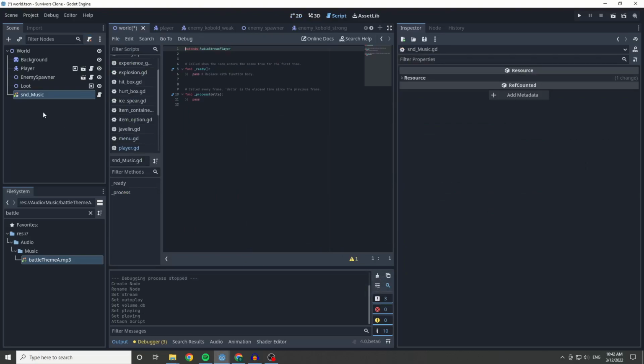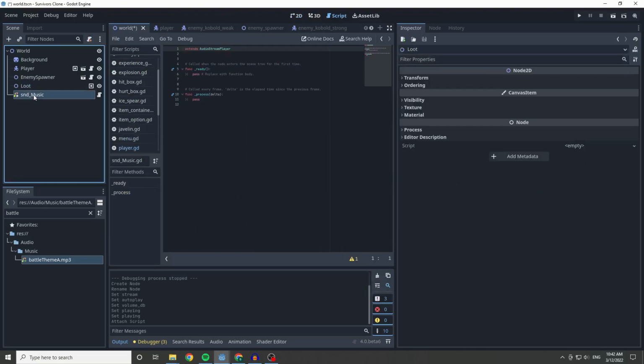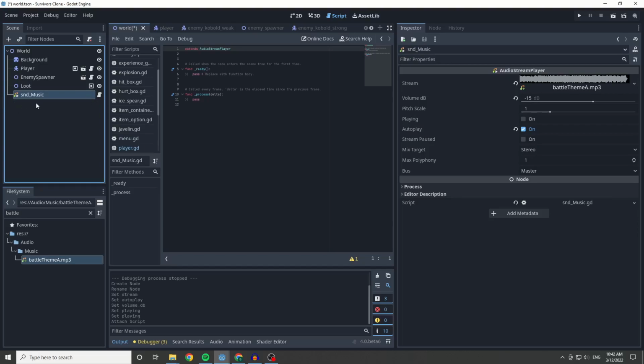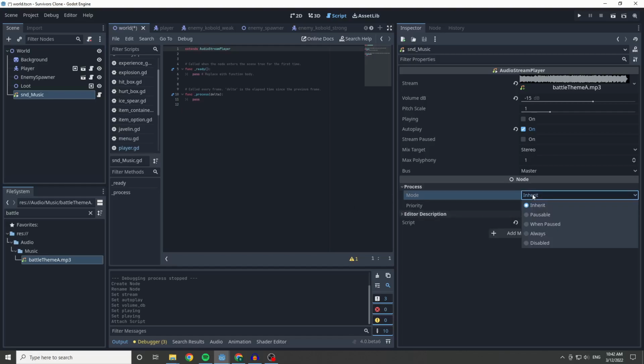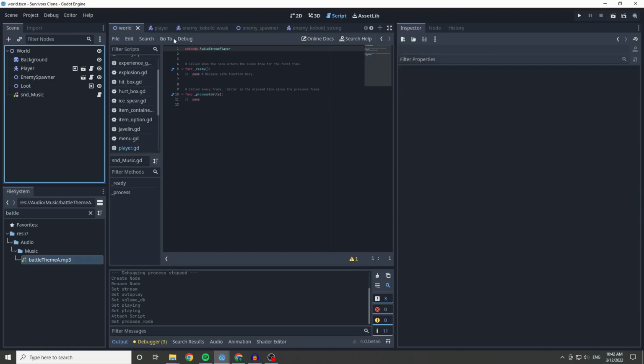And the idea behind this is that we want to stop playing this when the player dies. Oh, well, not when the player levels up. In fact, if we want it to continue to play when the level's up, we have to make this always play, because it won't play if it's paused. So we're going to set that to always. But when the player dies, we want this to stop playing.